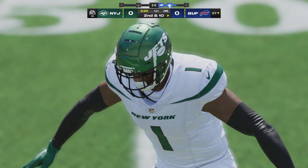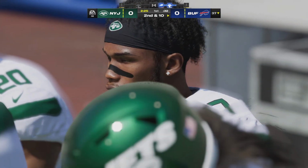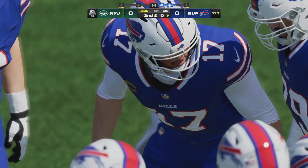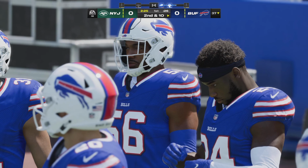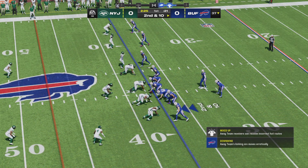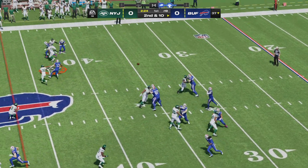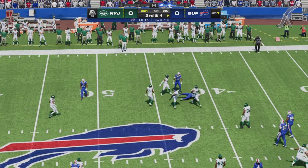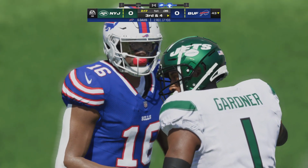And now a throw on first down there, but it's incomplete. He already came through for them on this drive. No surprise that they were hoping he could do it again. So now 2nd and 10 after the incompletion on first down. Allen. That's complete to Davis. And a 6-yard gain gets him right around the 43.